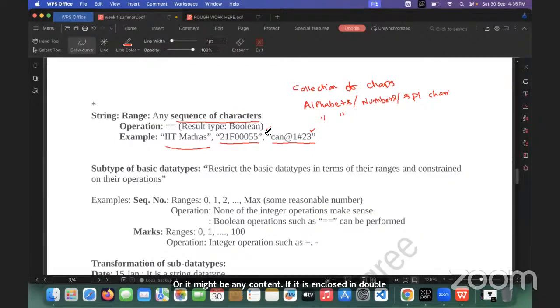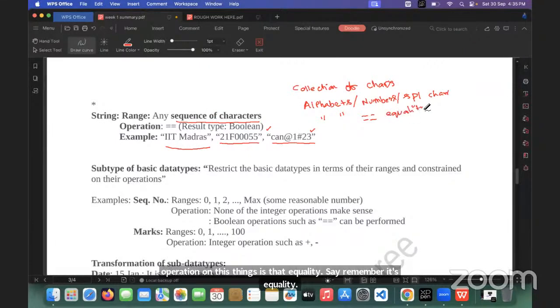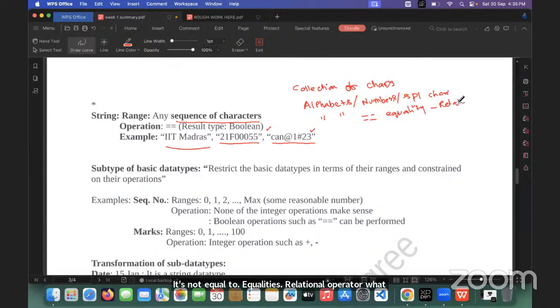Here one thing you should understand. The most suitable operation on strings is equality. Remember, it's equality, and equality is a relational operator, that is, relation checking. For example, we have two registration numbers or two vehicle numbers.